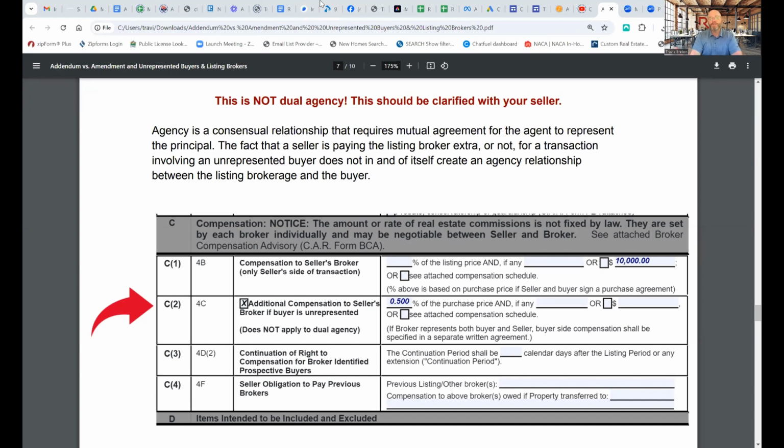So if you have a non-exclusive buyer representation agreement in place, and you go and tour homes with them, they're going to owe you compensation if they purchase any of those homes.